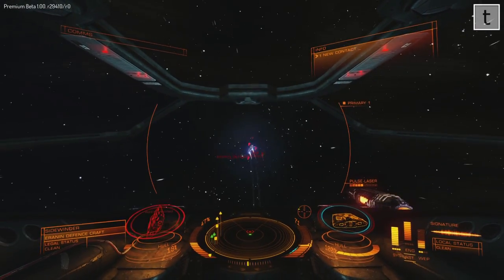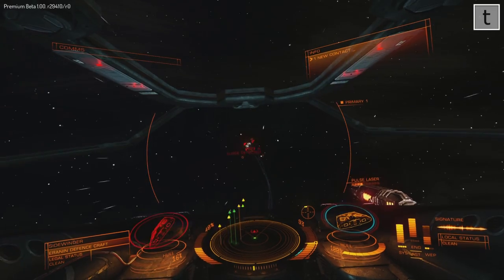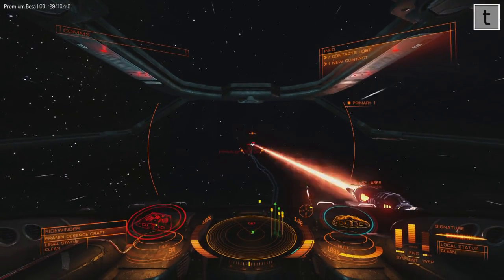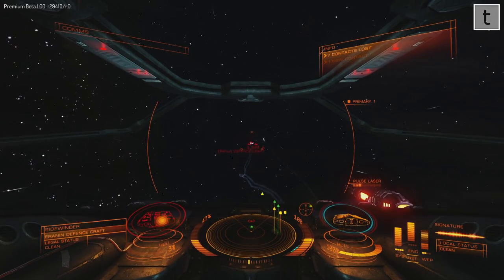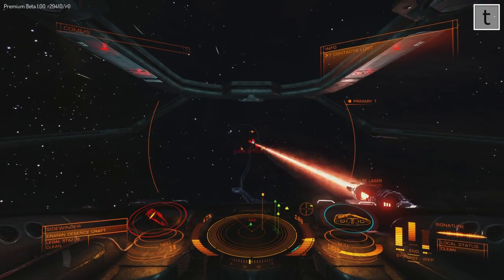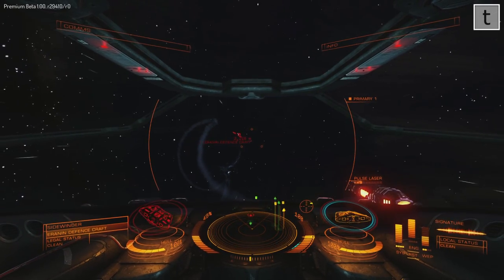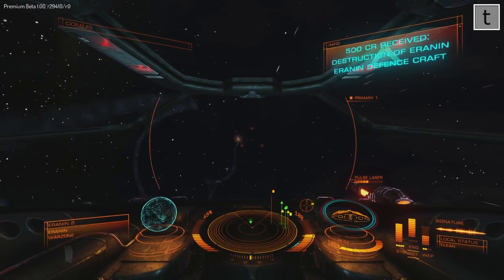And really not having a lot of difficulty with these NPC Sidewinders, but I have come close a few times on my shields. I mean, I was down to one bar again there, going head to head with this guy. Target destroyed.